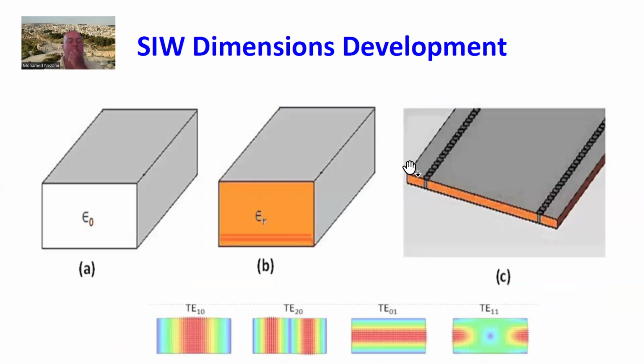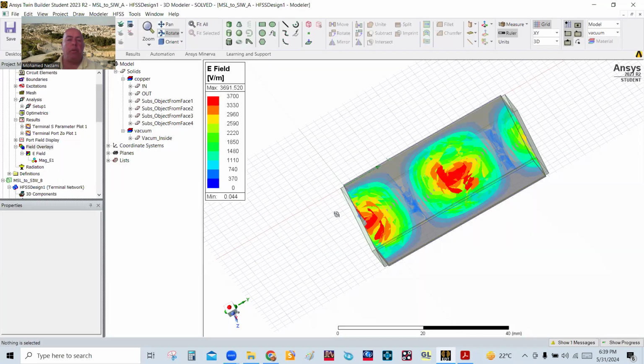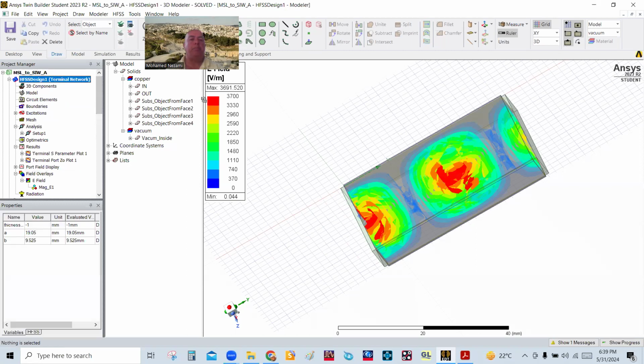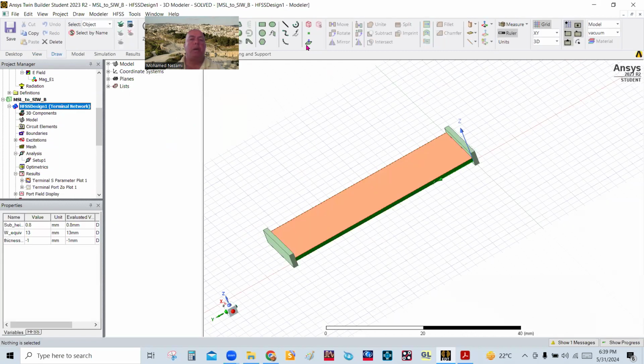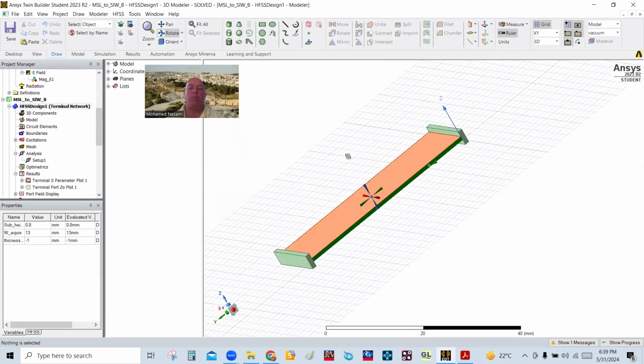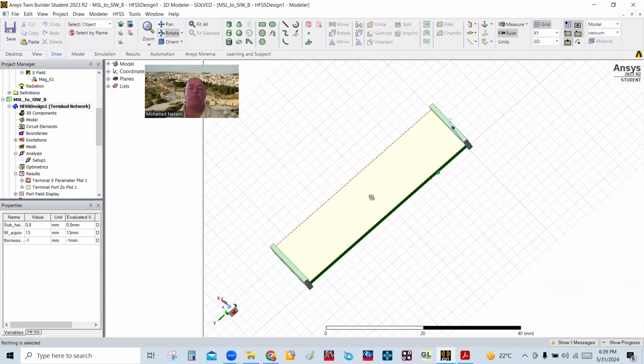Now, right now, as an exercise, we're going to go to HFSS, and what I did is I said, let's design a rectangular waveguide that we're going to convert to a dielectric filled waveguide, which is basically a piece of PCB with just top and bottom.